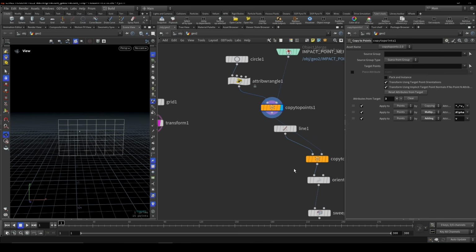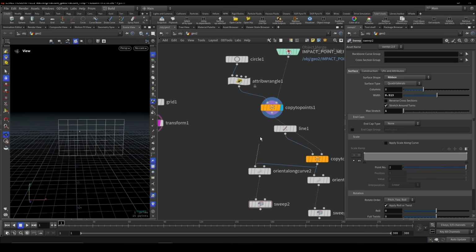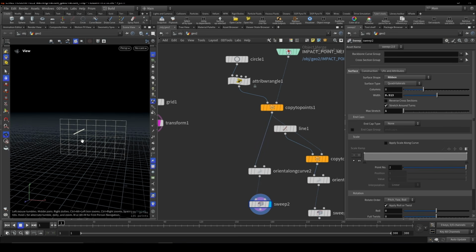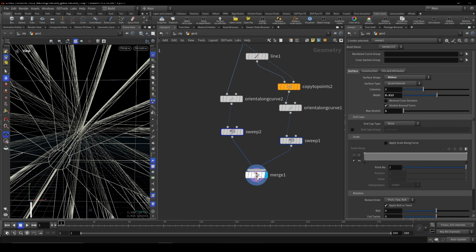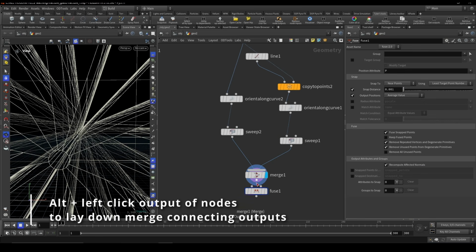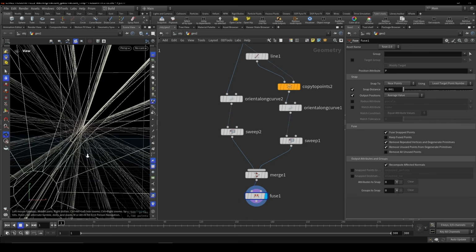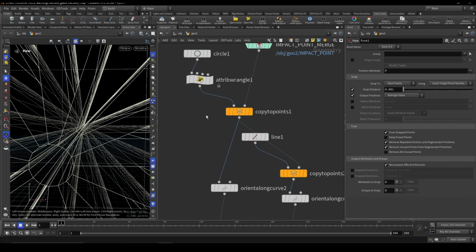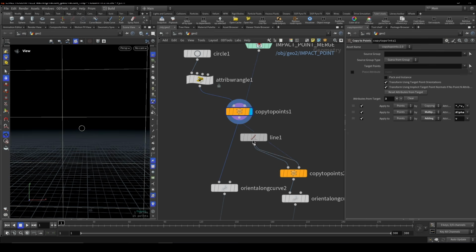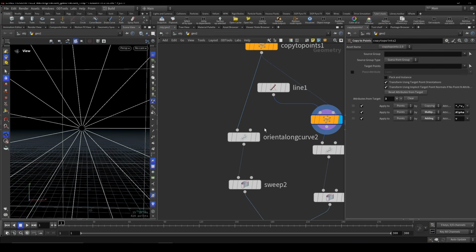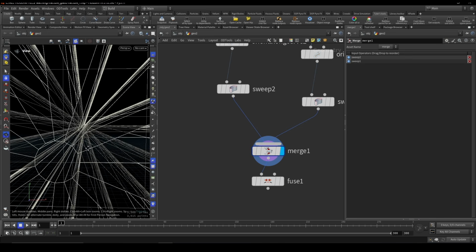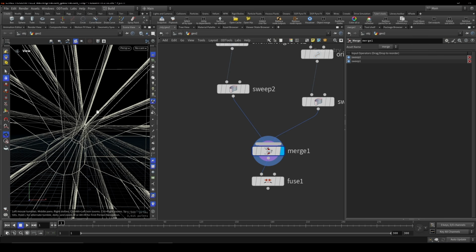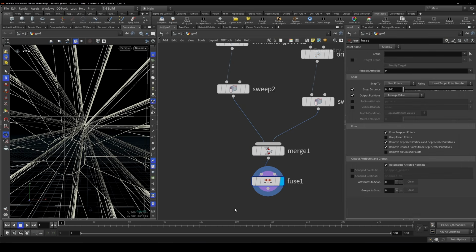We need to sweep our circle too. So we need to do the same thing we did here, and like that. Okay, that's fine. And then we need to merge these two together. So I'm going to merge, and then I'm going to fuse. They should be right on top of one another, because literally this circle is copying directly onto the lines. All these points should be lining up perfectly, like 100%. Whenever you merge them together, you need them to be fused so that it's one cohesive geometry. And you see the point number go down. That means it is working.